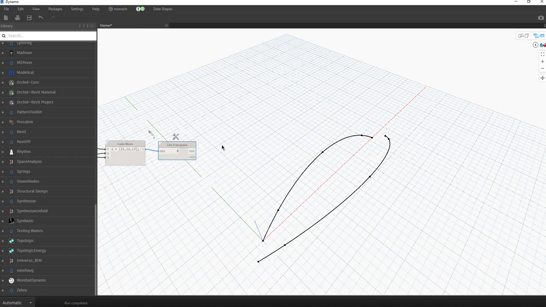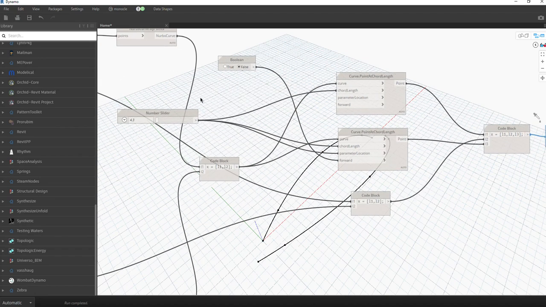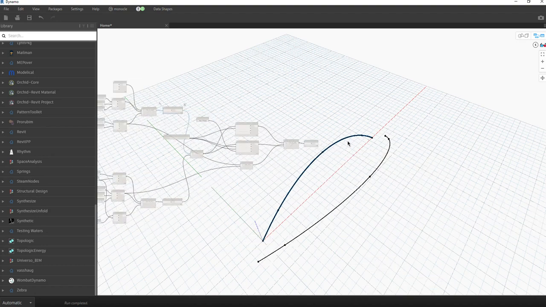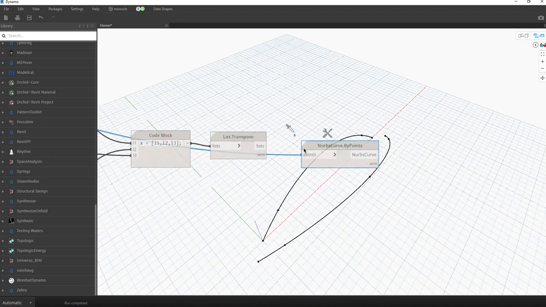And create a curve by point. Just select and Ctrl C, copy, Ctrl V. Okay. Now connect this to this transpose, to this connect, and nerve curves by point.